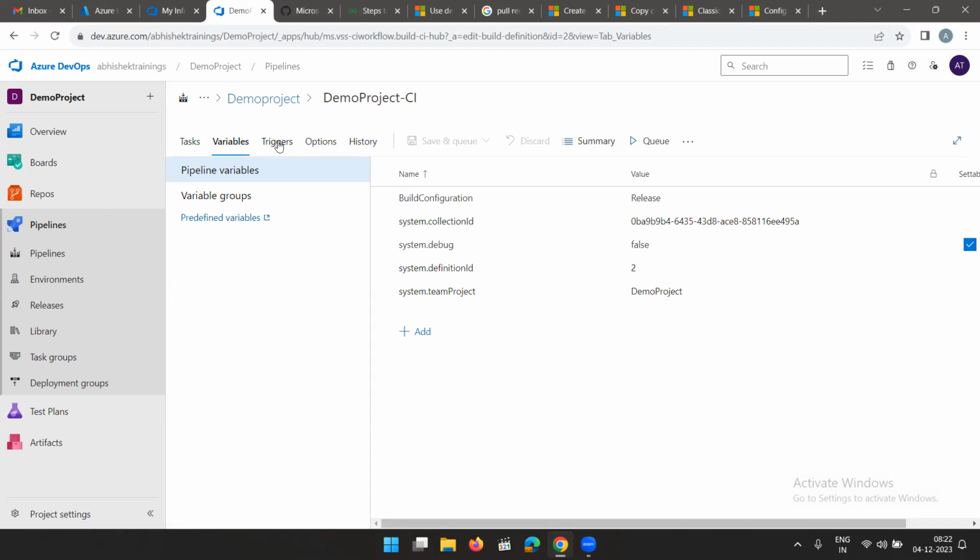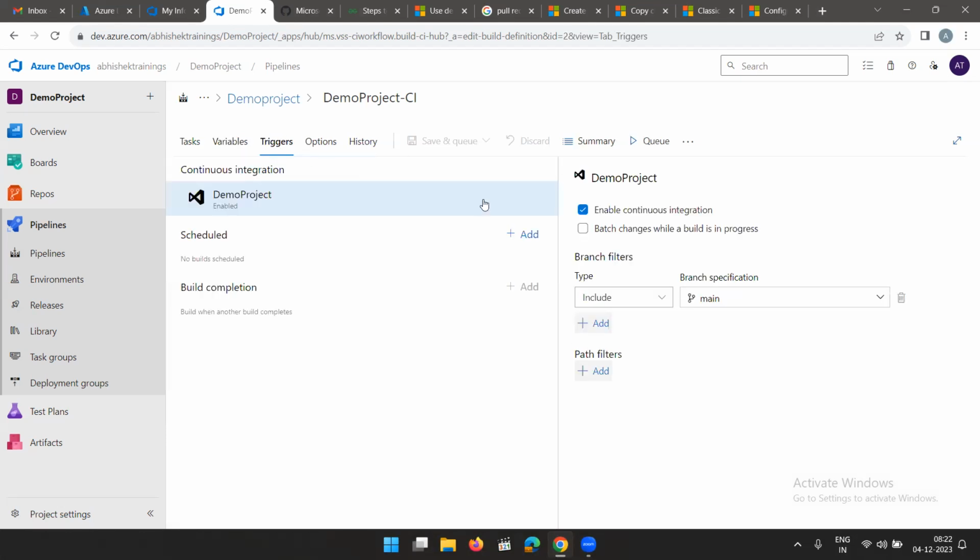So if you want debug or release, whatever configuration you want, you can provide it up here. Then triggers, we saw the continuous integration trigger. As soon as someone pushes the code to that particular branch which is applied in the branch filters here, a pipeline will start building up.